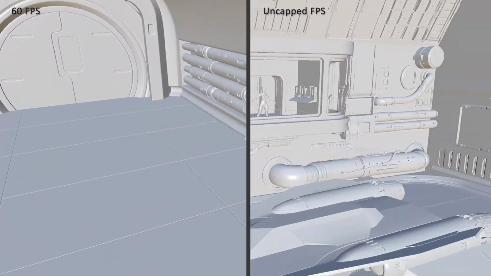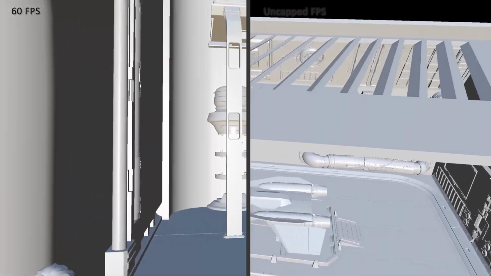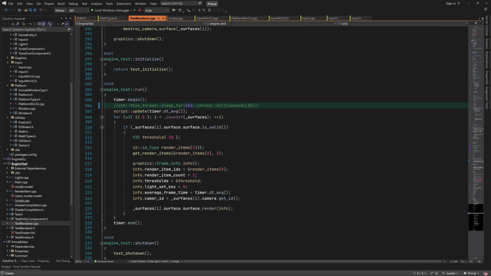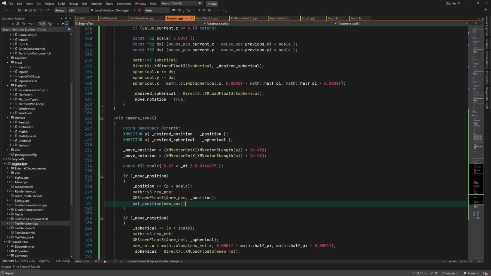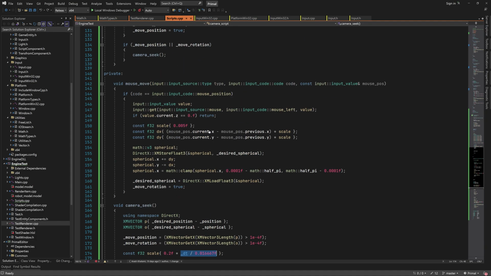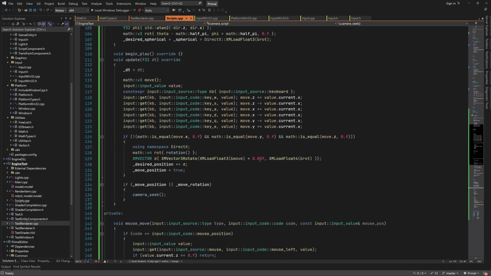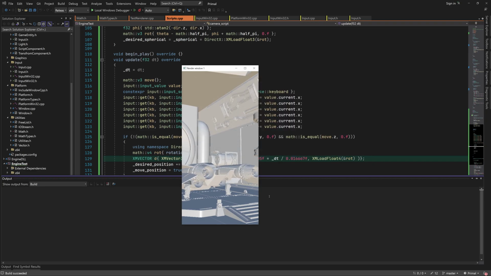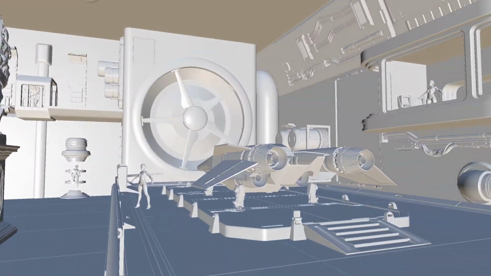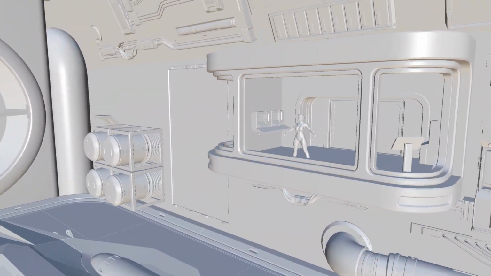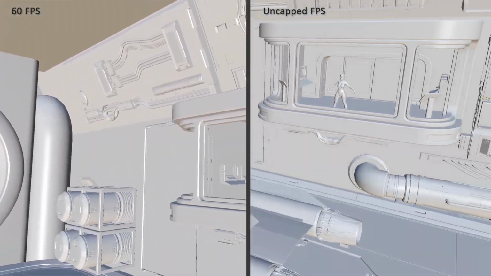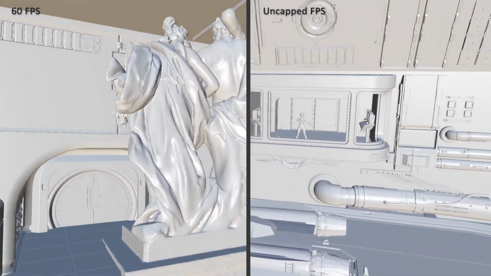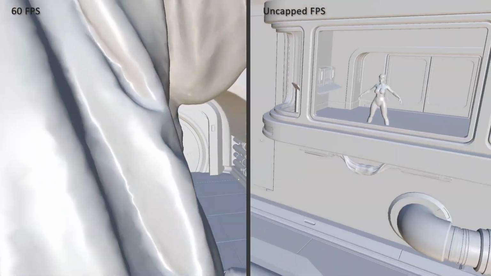In order to make it frame rate independent, we can multiply the speed values with the frame time. Higher frame rates have smaller frame times, which will lower the movement speed. I divided DT by the frame time at 60 frames per second, because we are visually fine-tuning the camera speed at 60 frames per second. So that's kind of the normalizing factor, if you will. Now the movement speed is the same for all frame rates.